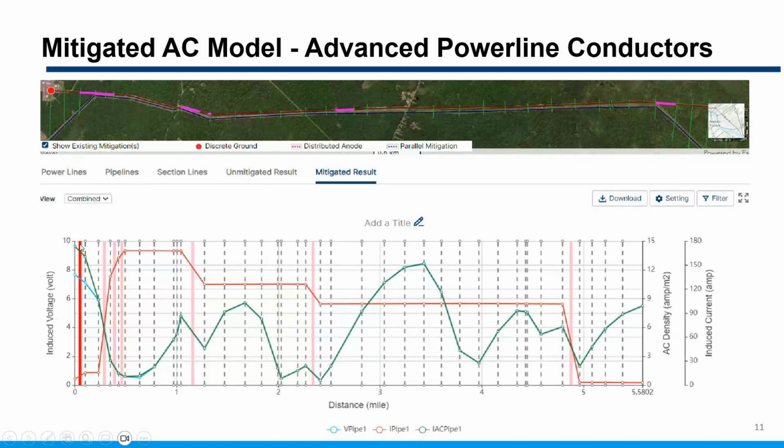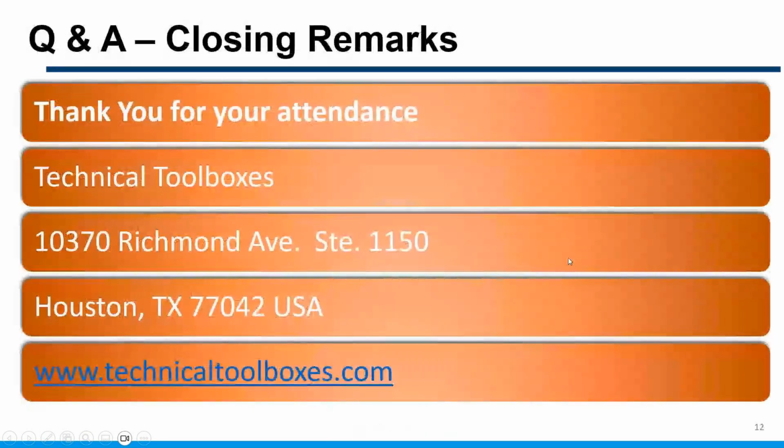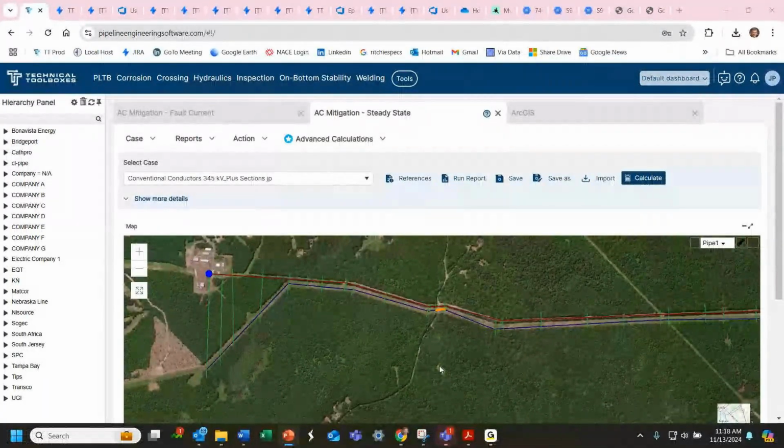Here we have the discrete. And in this case, there's a station up here, and I'm going to show you this later in a little bit on a live map. We put the decoupler across the isolating flange into the station. So we could put that as a discrete anode. This is distributed, and all the way through, and we're able to handle it, which is nice. And then we're going to move off this, and I'm going to do a live presentation with the same thing. And I'm going to go with AC mitigation.